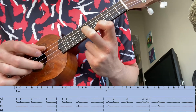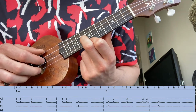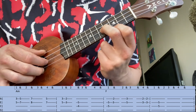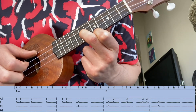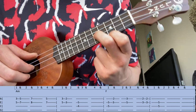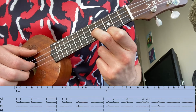So five right here on the first string, seven on the second. Then you're going to finish the third time on the seventh on the first string and the eighth on the second. Just these two. So again. And then it's going to go backwards. So again, third on the first string, fifth on the second, seven and five, seven and eight, seven and five, back to the beginning, five and three.